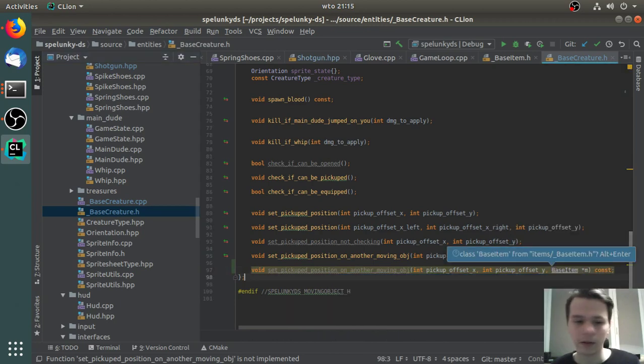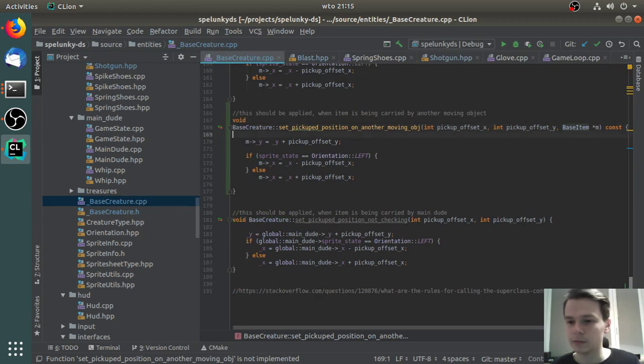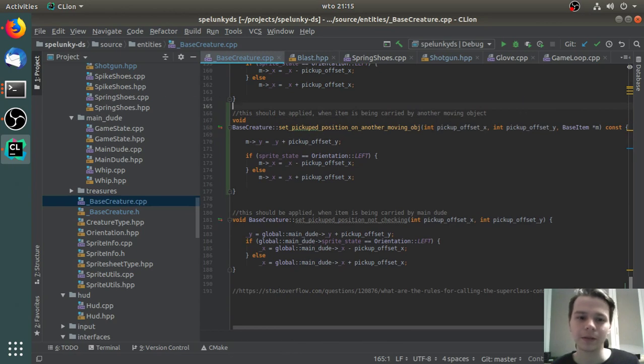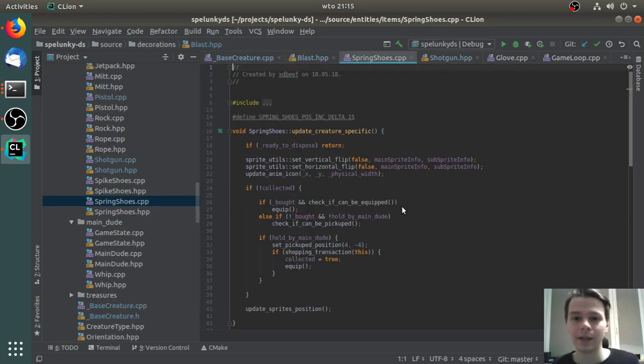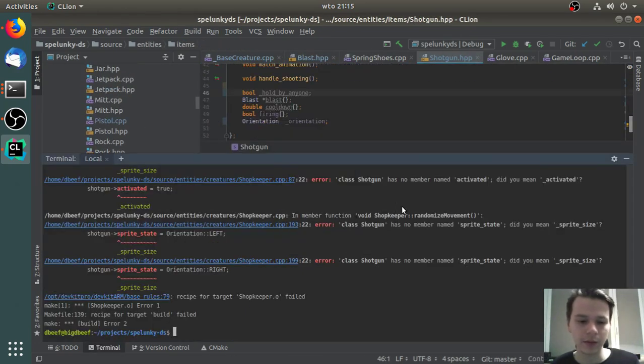Import that. And let's make the implementation file. Base item. And I guess that's it. That's a technical debt. We'll have to eventually remove this function whole. Okay, let's try to recompile it.